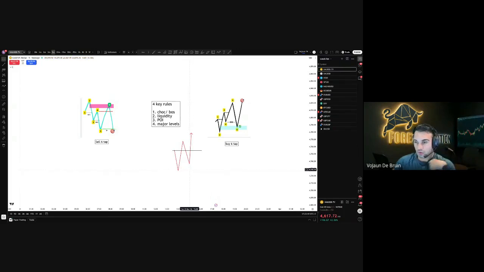So what I normally do is, if I have a B setup, I would then reduce my lot size in half and then still potentially take an entry. But because I'm reducing my lot size in half, I would make my stop loss a little bit bigger, not under the 2, because the chances of this 2 getting swept is great. It's more likely than not that 2 will get swept. And knowing that 2 gets swept, why don't we just wait for it to get swept and then enter? By waiting for it to get swept and then entering, we can get the play through.